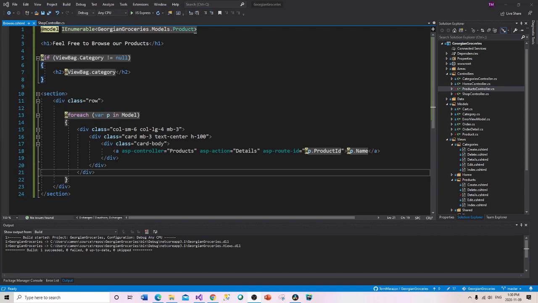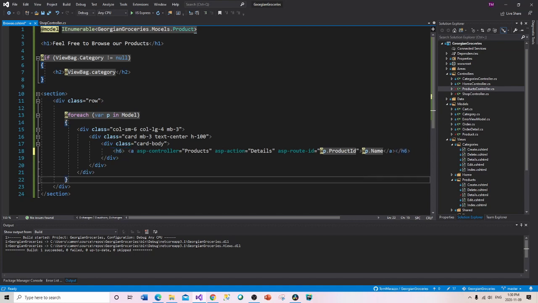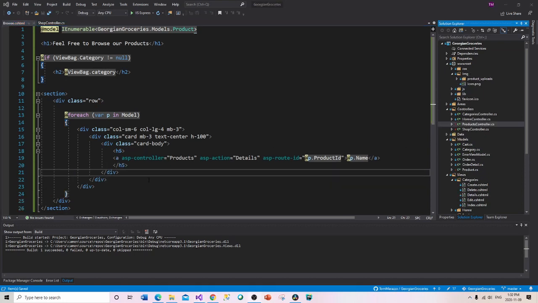For the moment, what I want to do is put this line of code here. I'm in my browse CSHTML, and I'm going to put this in I think an H6. Sorry, H6. I'm going to put that in there for a minute and do some more editing to this page.